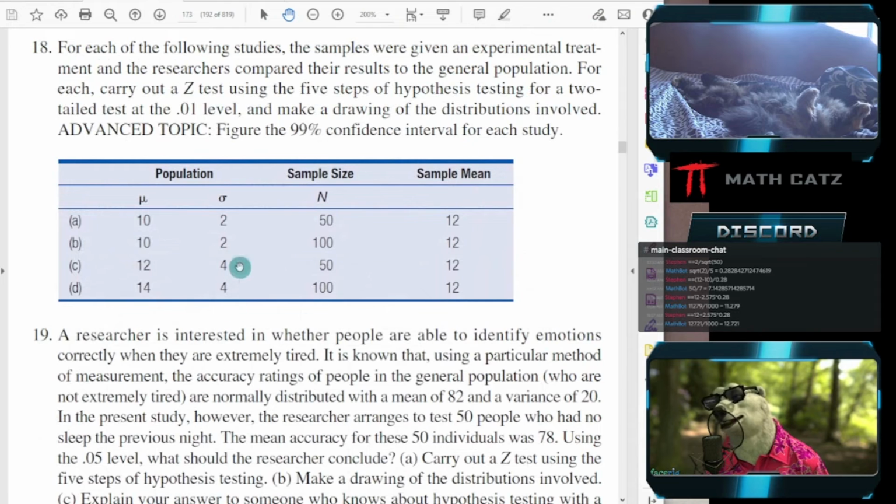And we also have a population standard deviation. We took a sample of 50 people for the experimental treatment, and we got a sample mean of 12. Oh, that's not what I want. It's going to be a little silly, but we're going to do C and D because the spreadsheet software is going to be so easy to recycle our layout and redo calculations, you'll see. So you might notice that the sample mean is exactly the population mean.